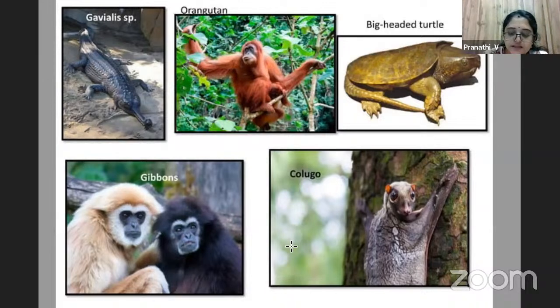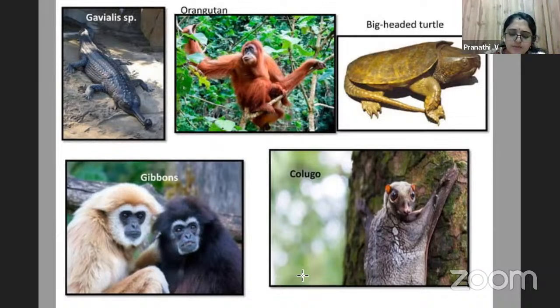Amphibians include the caecilians, and then you have snake-like caecilian salamanders. Then you have Megophrys. Then Java, Borneo do not have any kind of caecilians present. Reptiles include the wall lizards, different kinds of lizards, skinks. You have the flying lizards, you have Eumeces. And then you have different kinds of snakes such as the king cobra, indigenous to the rainy areas of eastern India, that is Meghalaya and those areas, in fact. Then Russell's viper, pit vipers.